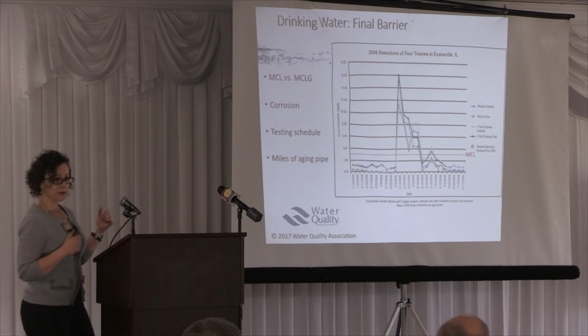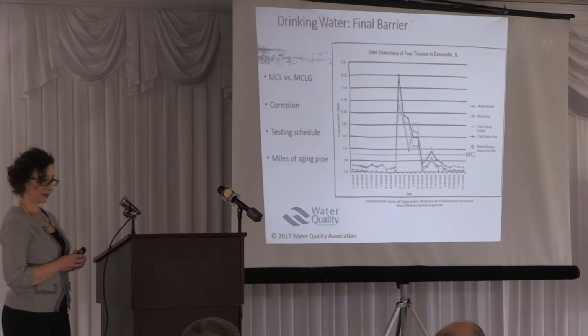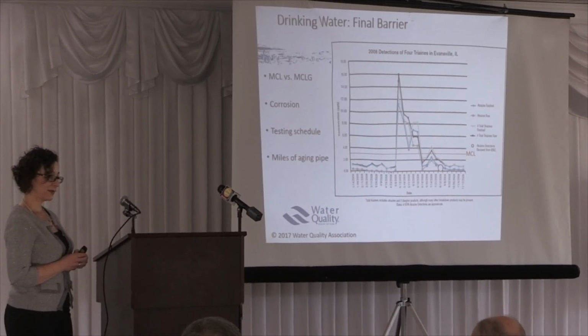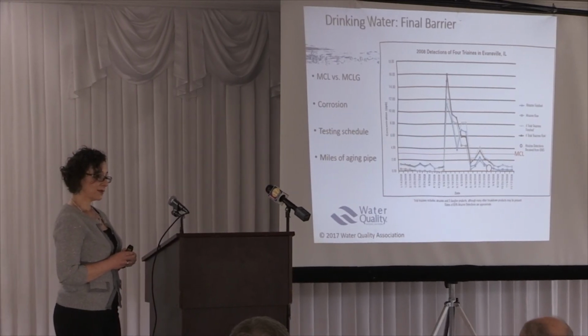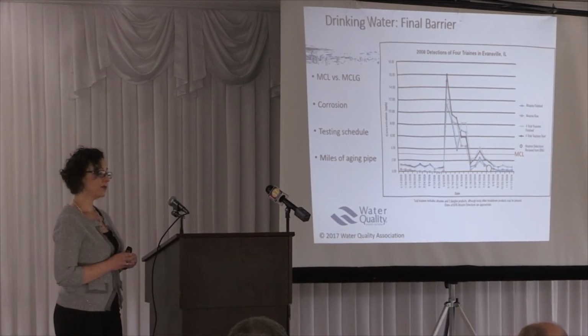Question? You have sacrificial anode rods in your water heater. They break down. It affords some protection to the water heater and possibly your system, but once it breaks down, where does it end up? Does it become part of the water? Is it absorbed into the water, or does it just end up at the bottom of your water heater tank?